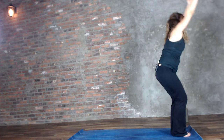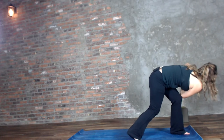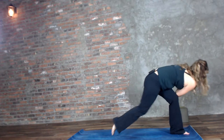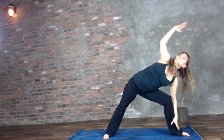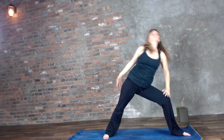All the way into that prayer twist, right foot steps back. Slide it up. Oops. Straighten it out. Side angle. Reverse. Let it feel good. One more lift.